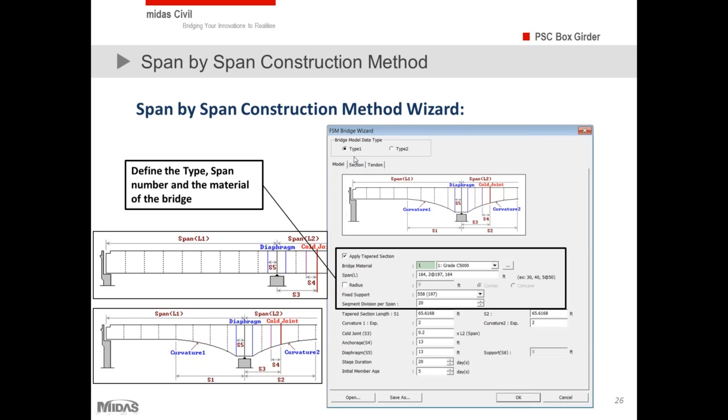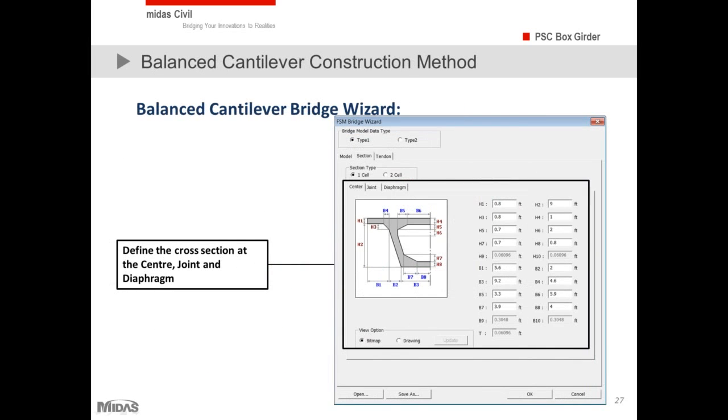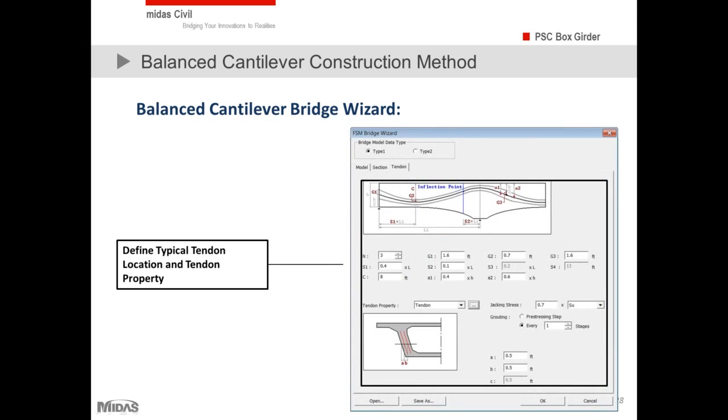Here you can see that once again, in the first tab, you need to define the geometry of the bridge, what is the span of the bridge, and if it is curved, you can check on the radius, and you can define the radius of curvature, and whether it is concave or convex can be defined. In the second tab, you can define the cross section. Once again, you can either define the built-in cross section in MIDAS, or you can import your own cross section. You can change the cross section dimensions here. And in the third tab, you can define the tendons. So here you can see how the typical tendons are defined in MIDAS.